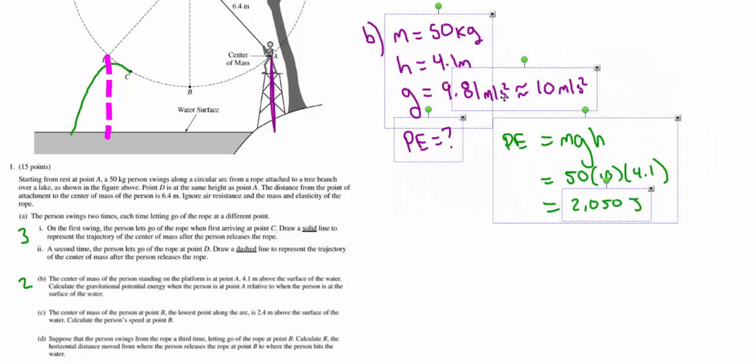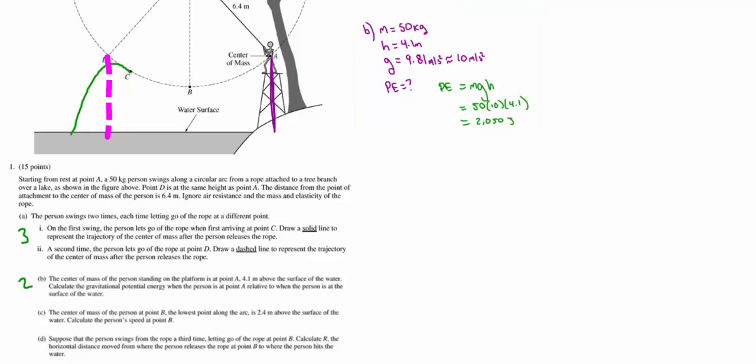I'm going to clean this up a little bit so I have more room for my other parts. Part C. The center of mass of the person at point B, in terms of where they are above the water, is 2.4 meters. We now want to know the speed of the individual here at point B. And if you recall, that's where we're going to have maximum kinetic energy. Now, that doesn't mean we have no potential energy. In this case, we do still have potential energy. They could fall farther. It's just the lowest point that they will fall in this particular part of the problem. I'm going to keep the same knowns from up top. I'm going to recognize now that there's a little bit of a difference here. This is my potential energy due to the ground.